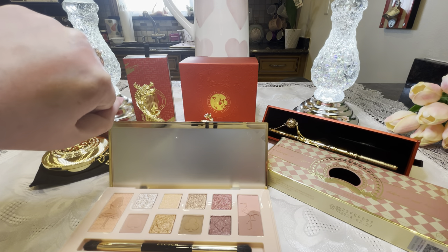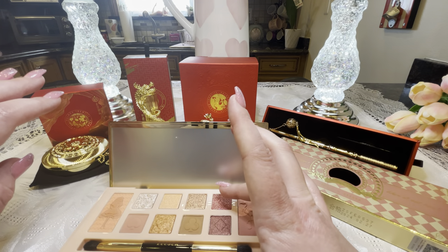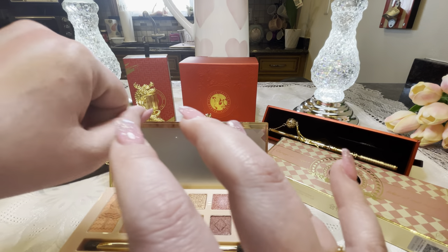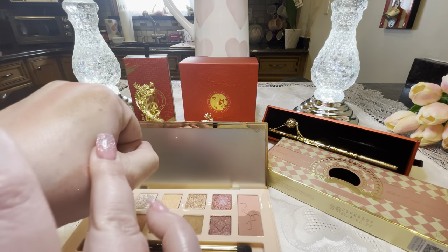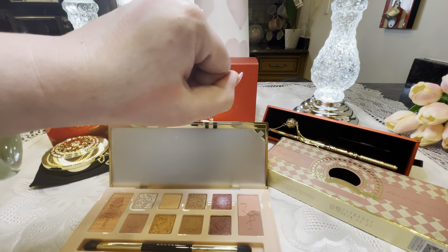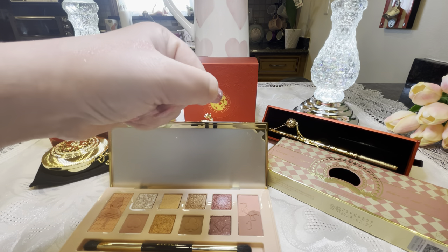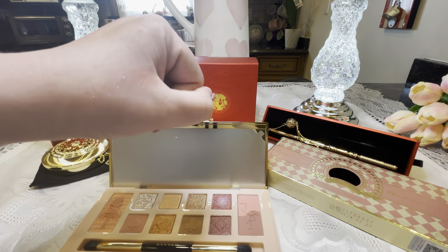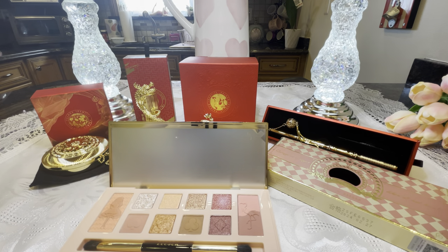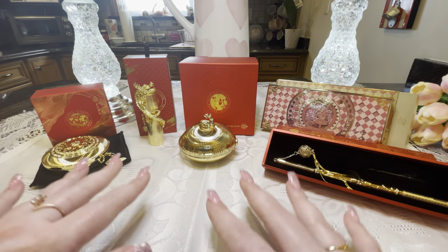That's a beautiful color — a great crease color or all-over lid color for a darker eyeshadow look. Let's do the pink — so creamy and so soft to the touch. Wow, that is beautiful, creamy like a cream blush. Really gorgeous colors. Let's do this pink glitter — as you can see there's a little purple reflect. So pretty. It's not too much and not too little — adds the perfect shimmer to any look. The quality of these shades is incredible, so it's not just their packaging that's gorgeous, it's also the quality of the products.